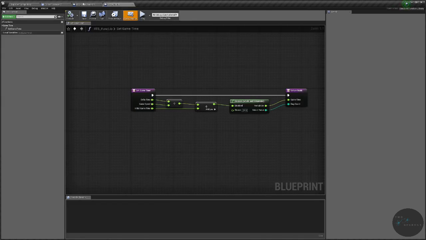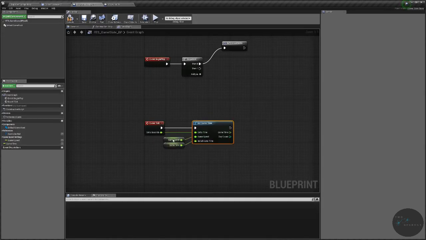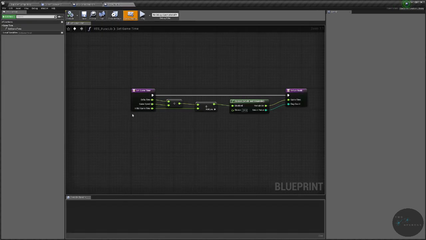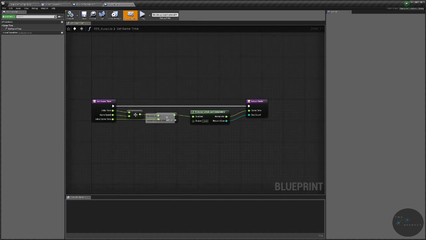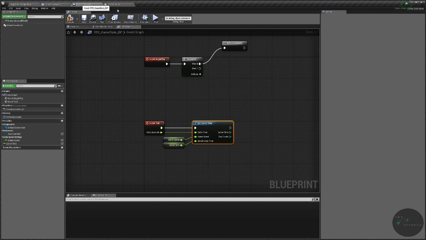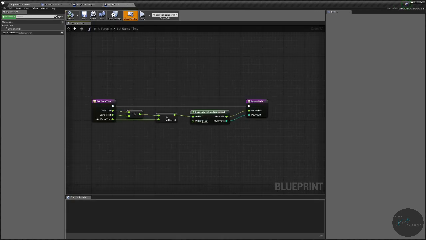And so every tick, this will run. It will take our game speed and our game time, and run it through here. It will take that information, divide the delta time by the game speed, update the game time, taking the time it took, taking the initial time from the game state, check if it's divided by 24, take the whole value, that first number before the decimal, put it into day count if there is one, and then it will reset it, by the way, but we'll set the reset elsewhere. And it'll take the remainder and add that back into game time, which will cycle back through here.